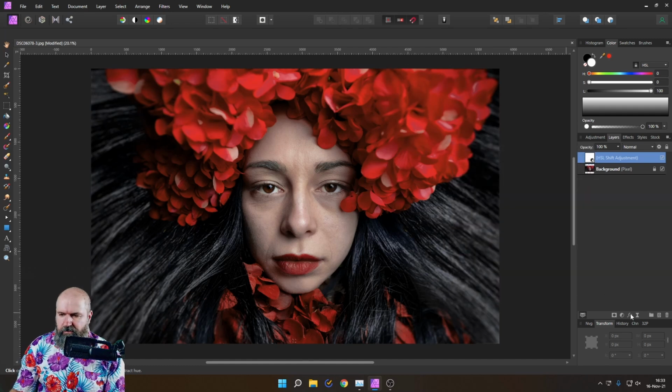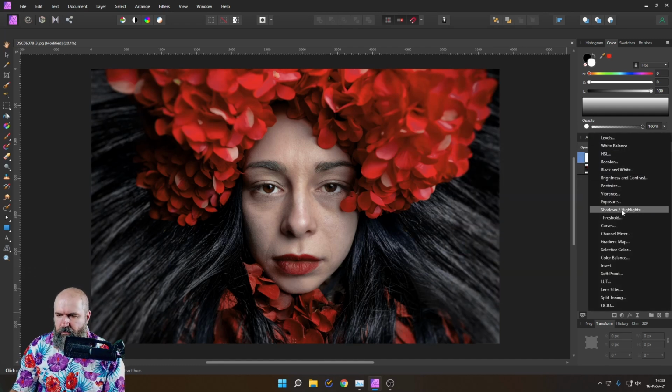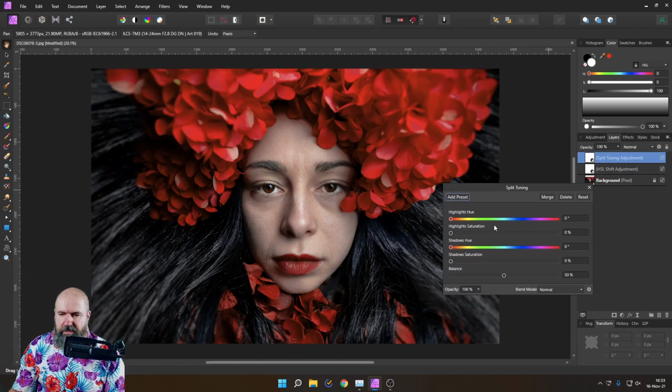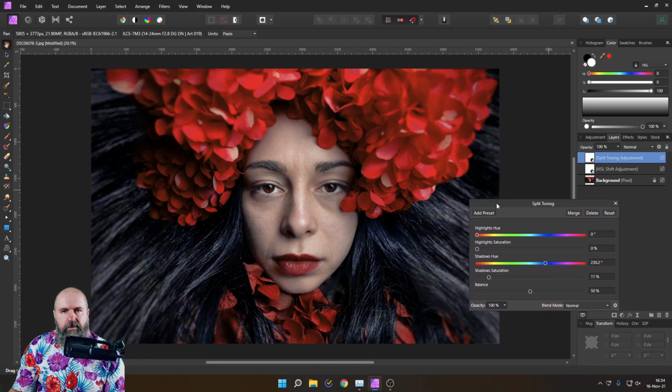Now let's go for some split toning here, because I want to have our shadow values a little bit different. So here we go, shadow values blue, shadow saturation like this, and that, well, let's see. Bring this down a little bit. And then readjust this a little bit, just to have a little bit of a contrasting blue tone against the red tone we find here. And then we can maybe have a little bit more of an orange tone here, a warmer tone.